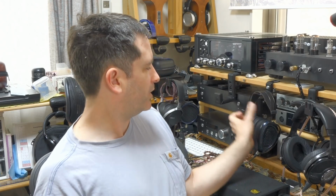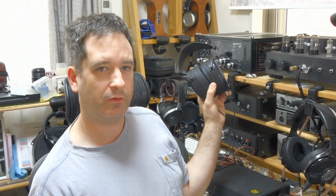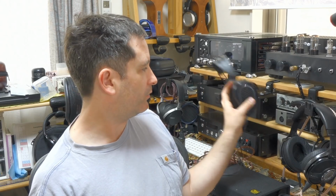I think that they're starting to get their kind of ability encroached upon by these kinds of headphones around the $800 mark. But I don't have them here, so it'd be interesting to compare now. I still think they're probably a good buy. I mean, they're a good all-rounder. They power well out of everything. Whether they'd be a better buy than this kind of headphone would be a good question, mainly. But if you wanted a neutral headphone that was a good all-rounder, I thought they were good headphones.